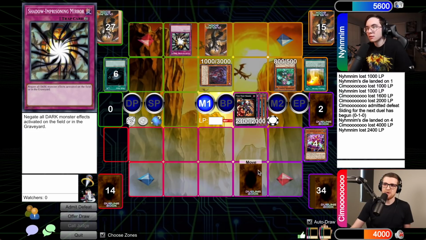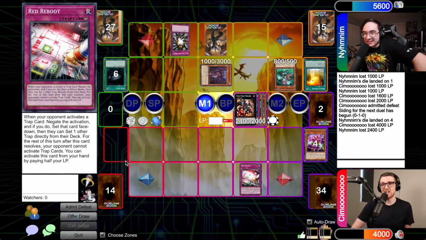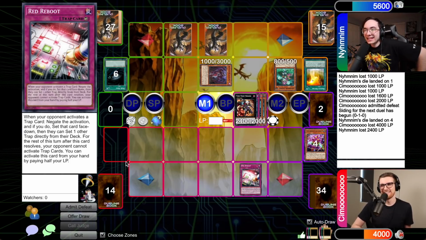Will it though, when I have a copy of Red Reboot set? Holy shit! No way! Oh my god. Go figure. Wow. Now, it's not fantastic here, but we still got a game on our hands. All right, so set the Shadow Imp face down. Yep, get set. And then you get to set a trap from your deck, which I'm not happy about. Dude, go fuck yourself, man. Really? Unreal. I can't believe it. Red Reboot. All right, I guess I'll put down from the deck a There Can Be Only One.